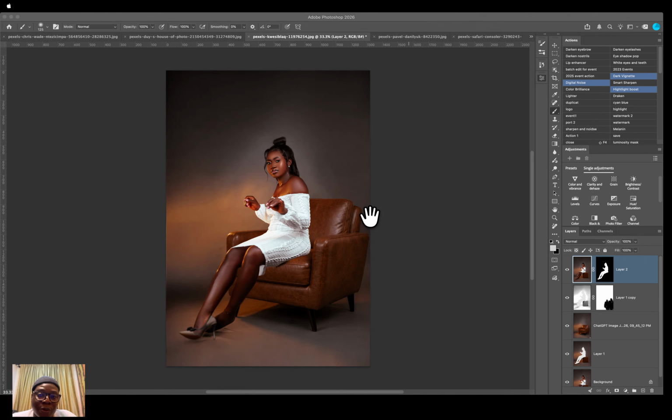I can go to Evoto, go to that particular image, and then go to AI Lab, AI Fusion, and then go to custom and upload my background reference.